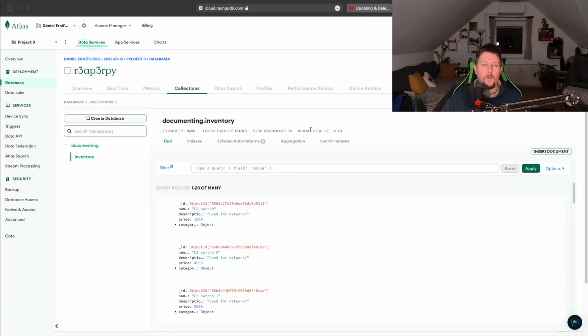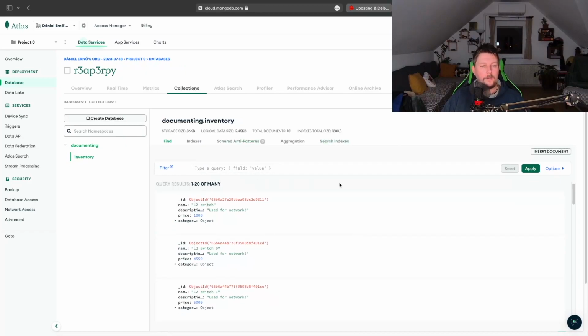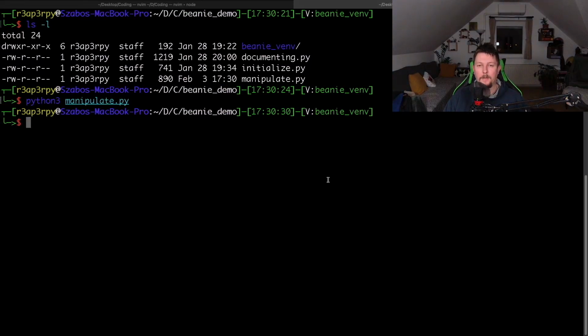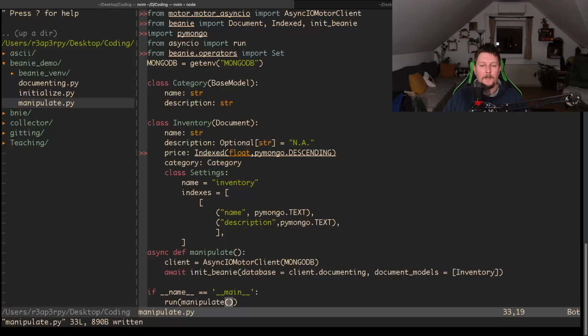So now what I want to do is to go ahead and let's say we want to select based on the price from this inventory. Here is how we can do it.